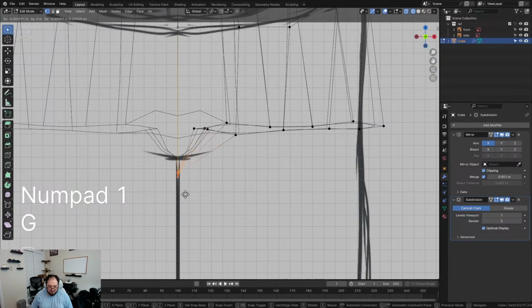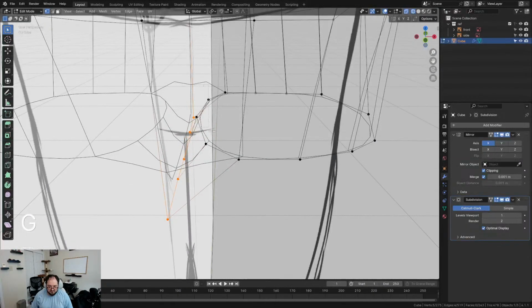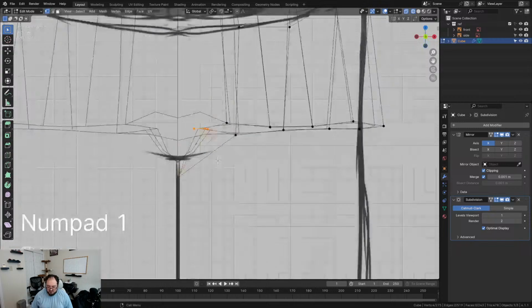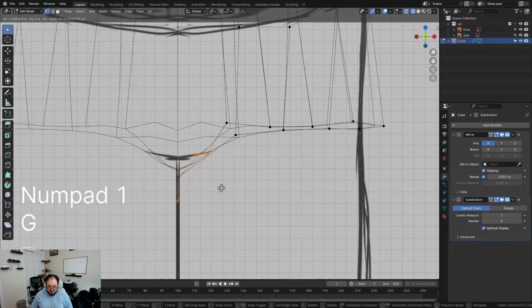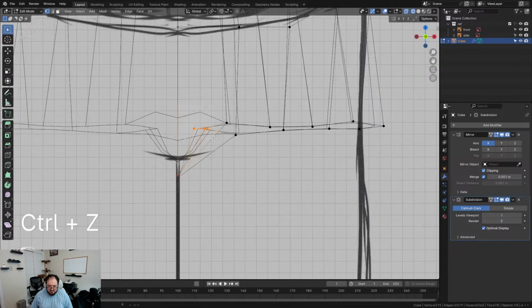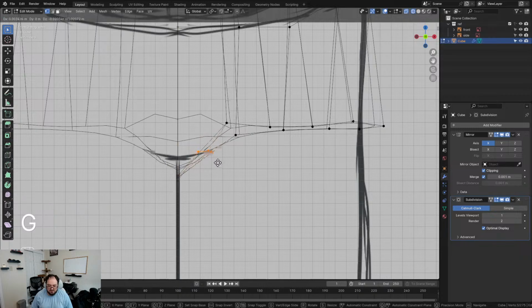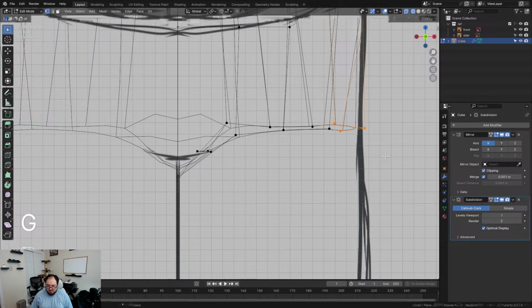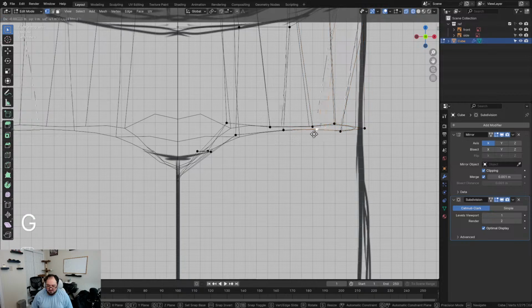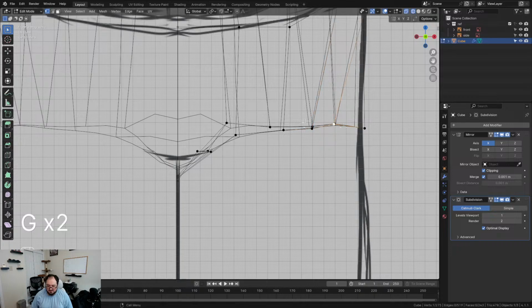Crouch down a little bit, so like that. Shape this. Back in here a little bit. Line this up. Yep.